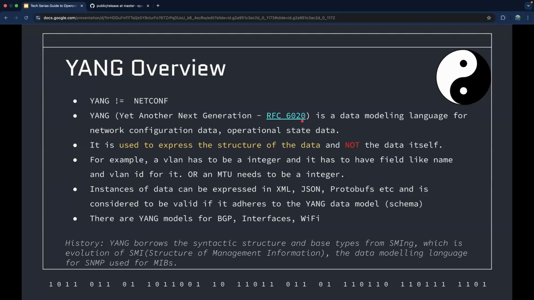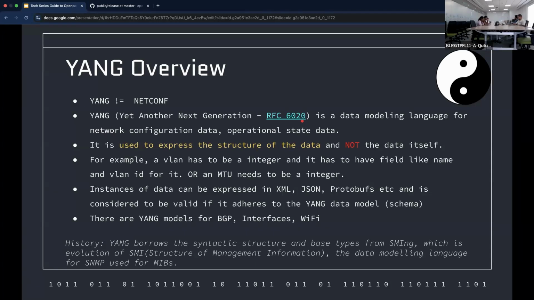So if any device says that, okay, I support OpenConfig Yang models, and if I connect to the device using OpenConfig Yang models, and I say, hey, give me the BGP state information, they have to represent that information as per the model so that the consumer of the data doesn't have to worry about, okay, Arista represents information in this way and Juniper represents information in this way.